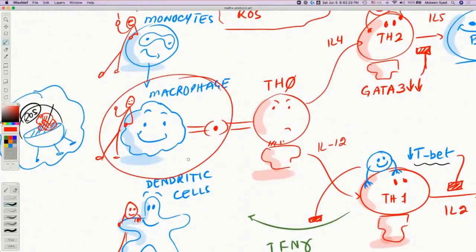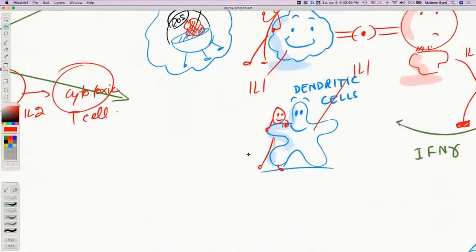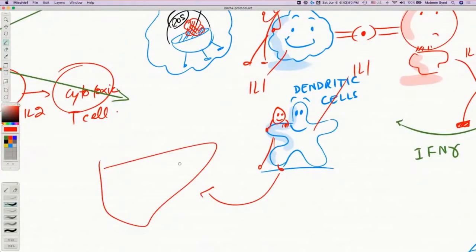The macrophages are producing lots of interleukin 1. Macrophages can produce interleukin 1, monocytes can produce interleukin 1, dendritic cells can produce interleukin 1. With that, some B cells and T cells can produce interleukin 1 as well. Interleukin 1 would do two things. Number one, it would go to the liver, and remember, it would cause the acute phase proteins to come out. That is one. It would work on the hypothalamus in the brain and cause fever.